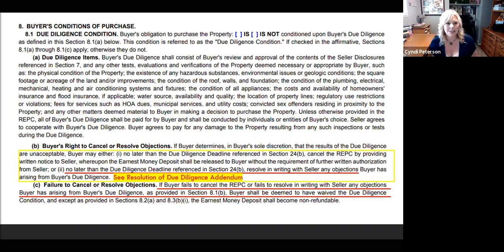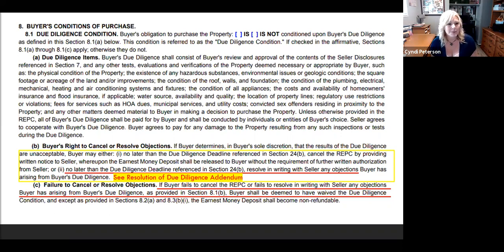So the due diligence condition, if you're going to be representing the buyer and you want to make sure that they have every opportunity to do their inspections and everything, of course, you always want to make sure that this box is checked as conditioned upon buyer's due diligence. What I want to go over is just to make sure that you understand and that you're explaining to them exactly what that means. Of course, you've got the due diligence checklist that you give to them when you do the buyer broker agreement so that they have that ahead of time. I like to have it also to the side as a checklist they can refer to when it comes to this portion, just to make sure we're not missing anything when we're writing up the offer.